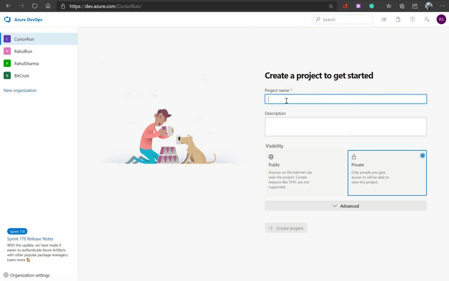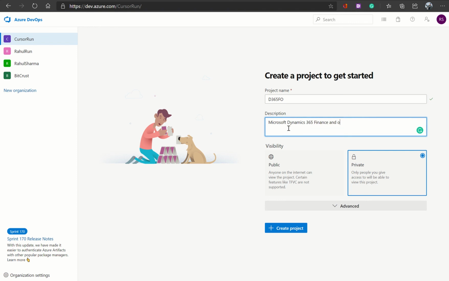So come here and give your project a name. We are going to just give a short name called D365FO. You can give some description if you like. So we are going to say Microsoft Dynamics 365 Finance and Operations implementation.